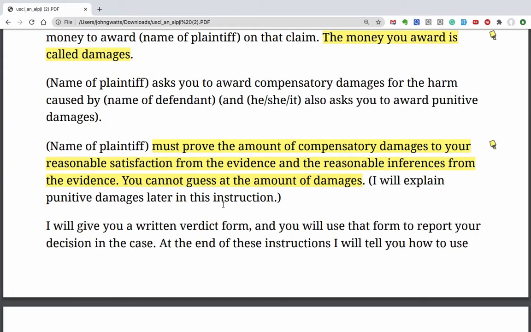Remember, with every type of damage, you never get there unless the plaintiff has proven that the defendant did something wrong. Negligence, breach of contract, trespass, whatever it is. And then you only award damages if you can reasonably satisfy the jury as to the amount of damages. And so the jury is not to say, well, we have no idea, we're just going to guess. No, you're not supposed to guess. Look at the evidence, evaluate it, use your common sense, and then come up with whatever the reasonable amount is that has actually been proved.